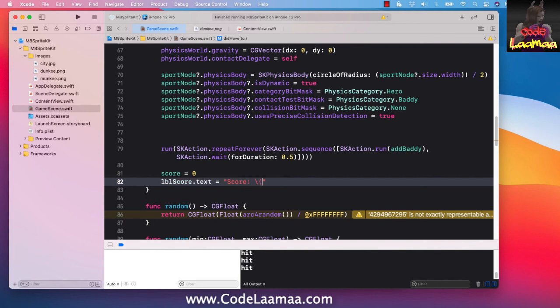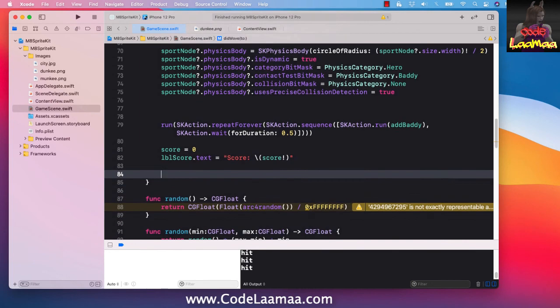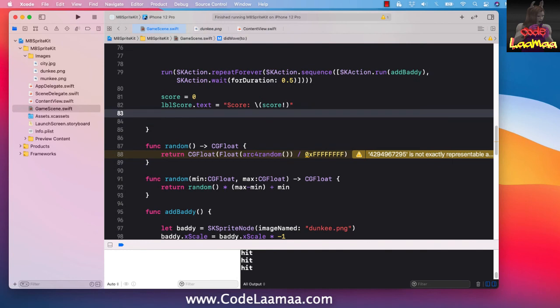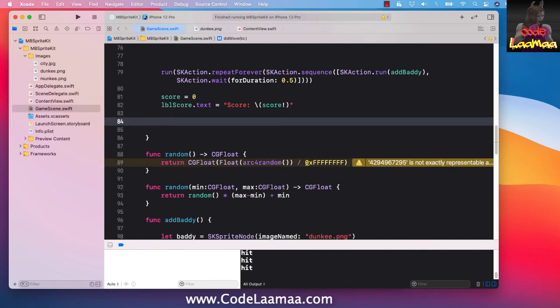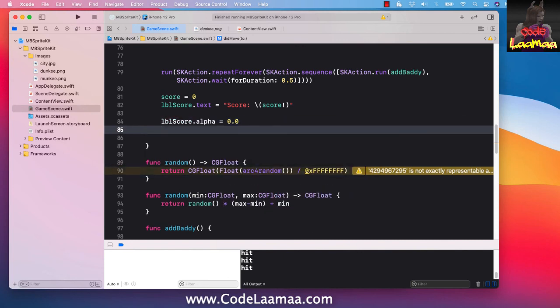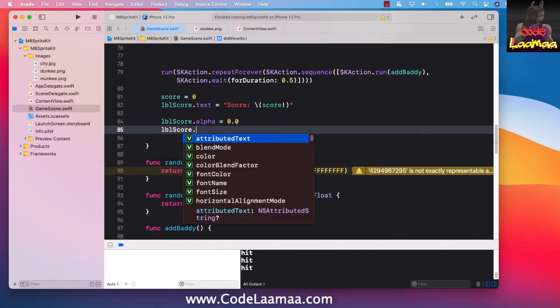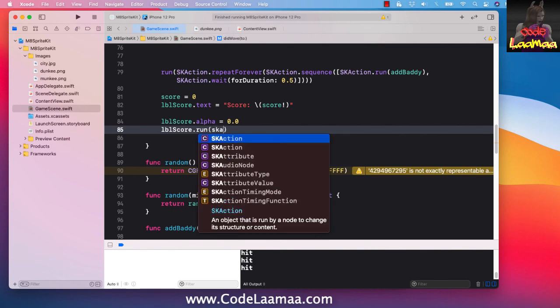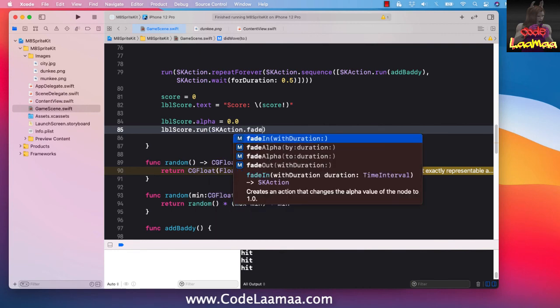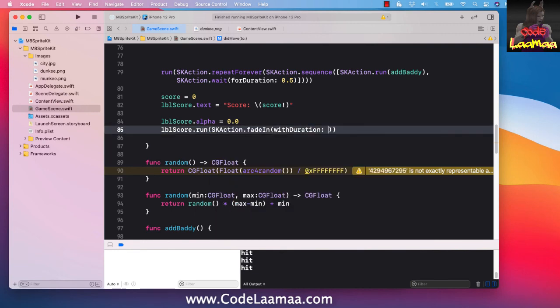And let's animate this in. So we'll say lblScore.alpha is equal to 0. And we'll say lblScore.run for SKAction.fadeIn. We'll just say, again, 2 seconds.